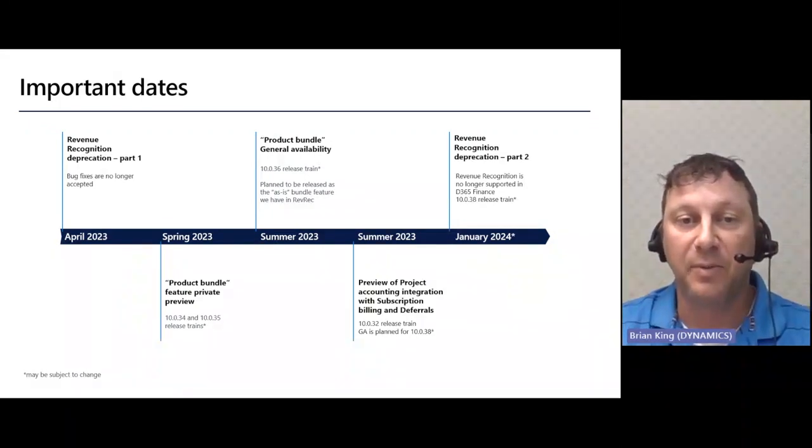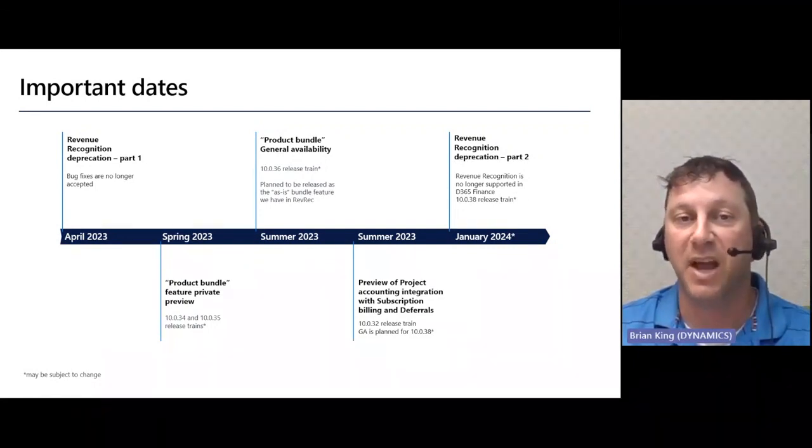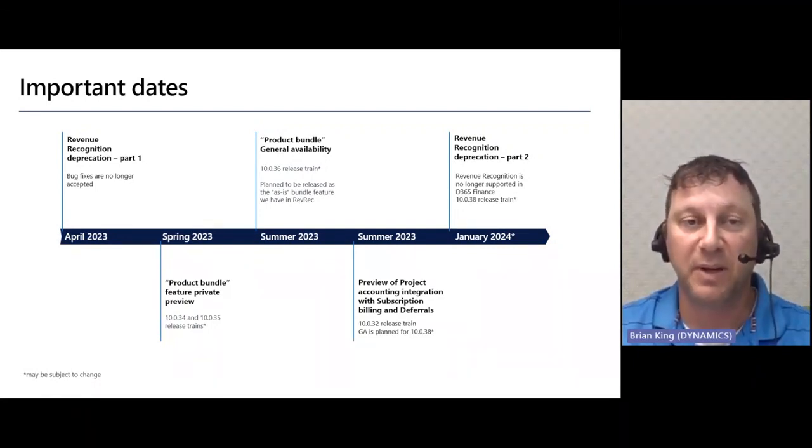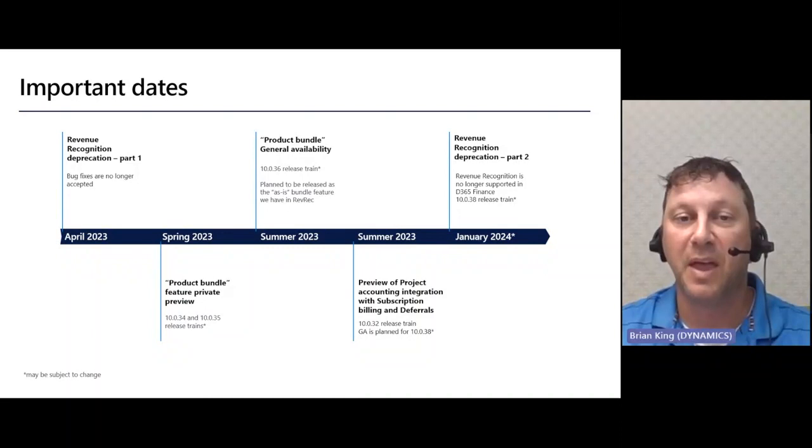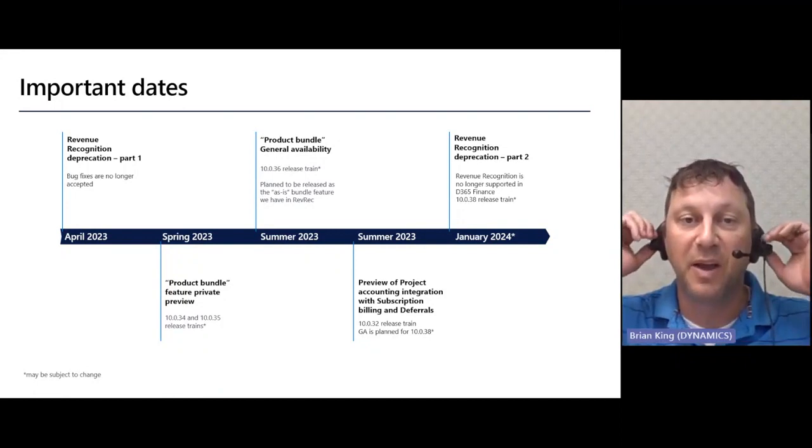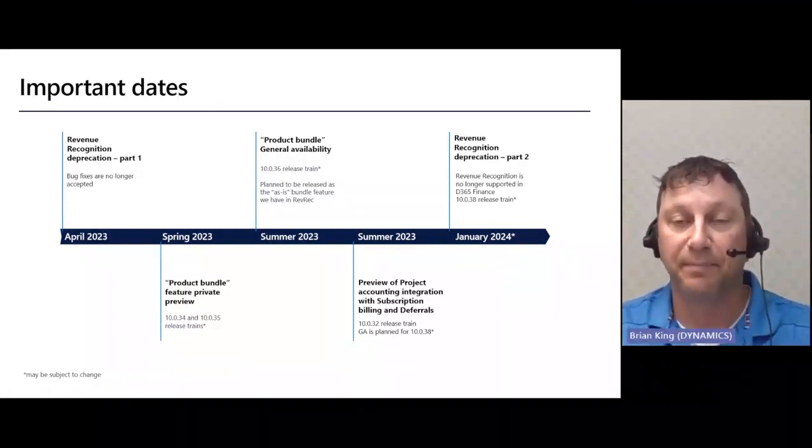As we move forward, we're targeting 10.0.38 for the full deprecation of revenue recognition. At that point, the menu items or the UI elements would be removed from the product. That would be when you'd see that disappear, and it's planned to GA in January. Originally, this was planned for 36, but given the time frame of what you see here, for instance the GA of the project integration features being 10.0.38 and the separated product bundle being 10.0.36, we wanted to give people a couple of releases of overlap, just to make sure that they had the ability to move between those particular versions and the features being toggled on.